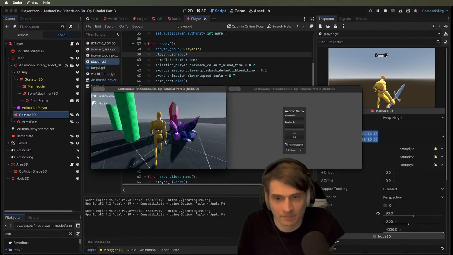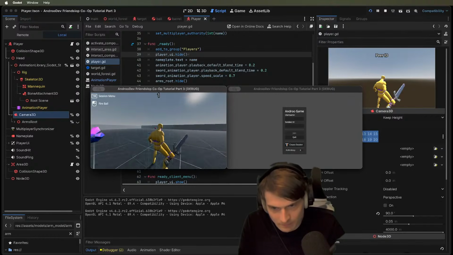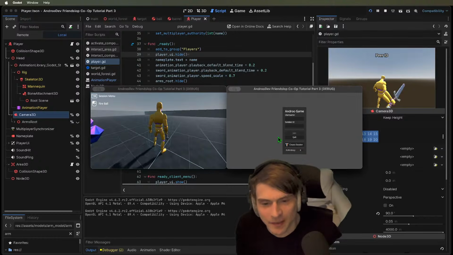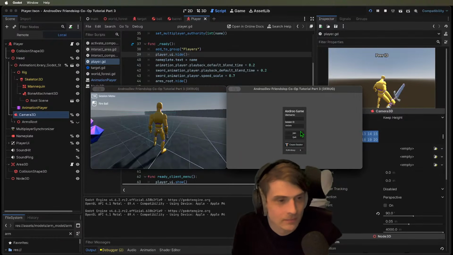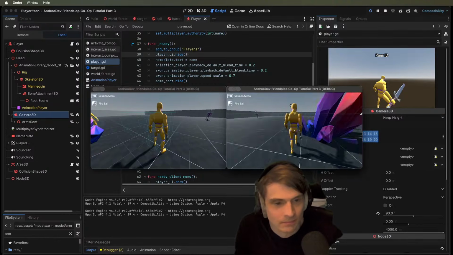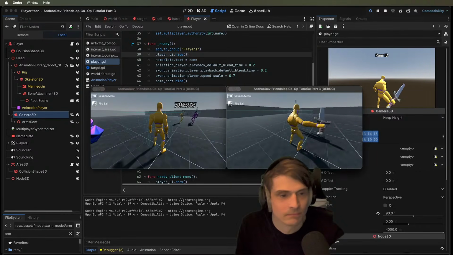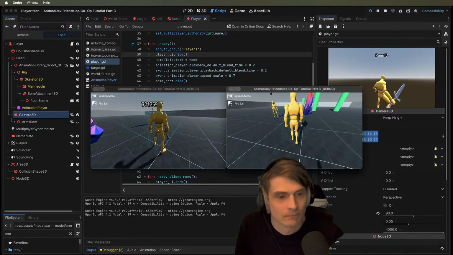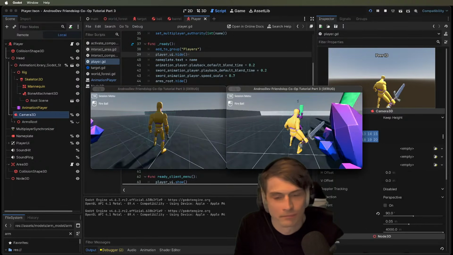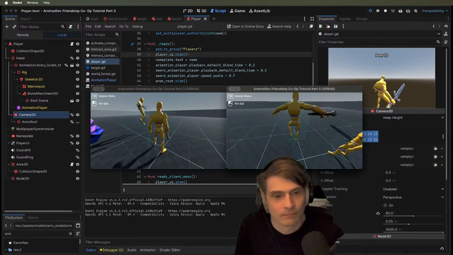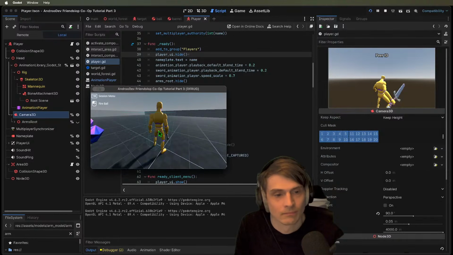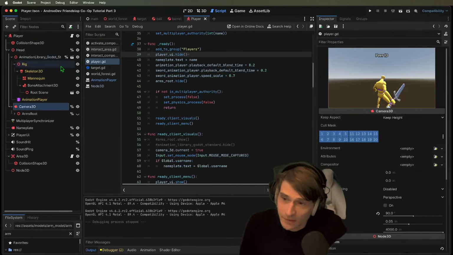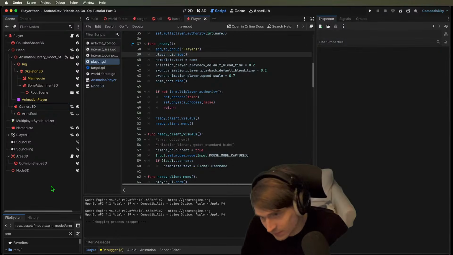Is this better? Obviously, it's not perfect. I don't know. I had fun making this IK rig though.